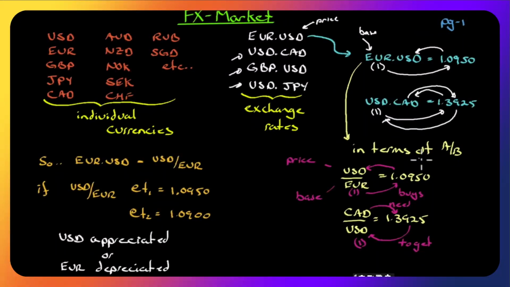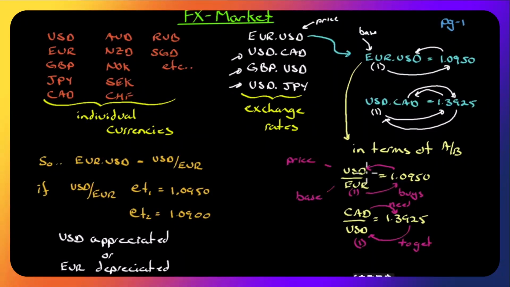If they're expressed in terms of a ratio A to B, it's a little bit different. The base makes sense. The base is where? In the basement, right? It's in the denominator. Just think about it that way. Base is the first part of basement. The basement is down here. So the base, the euro, here it's euro.us. This would be US over euro. So you wouldn't think, well, it's euro over US because euro's first. This comes to the bottom. That goes to the top. So the price currency is on the top. The base is on the bottom.